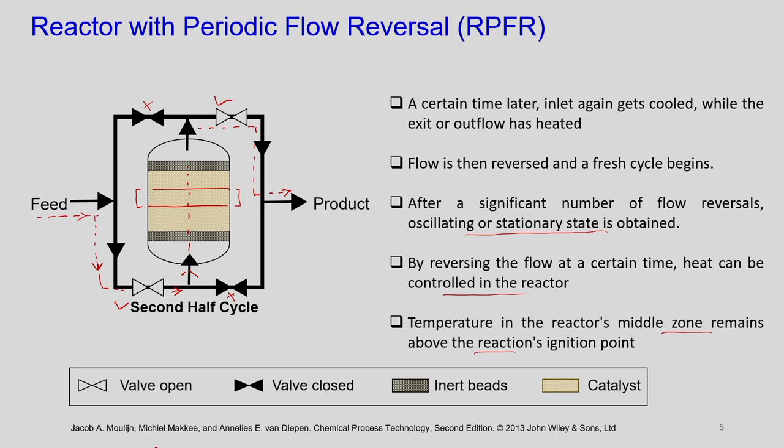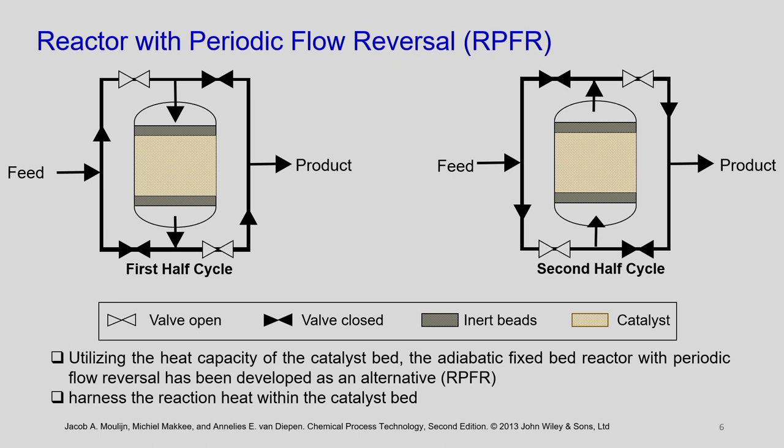Then you check whether the catalyst bed is heated up at the end and the inlet. These inert beads are kept so that they can absorb the heat. So the heat of reaction here is used to heat the feed as well as to cool the bed. When it heats the feed, it takes the heat and uses it to heat the cold gas. When it cools, it transfers the heat from the inert bead to the cold gas, so it cools the bed. So we are cooling the catalyst bed while heating the inlet gas flow. This is the overall process.